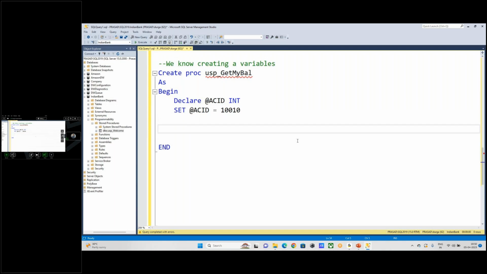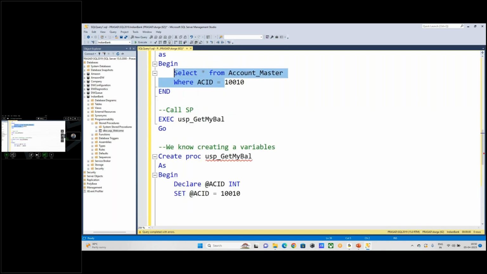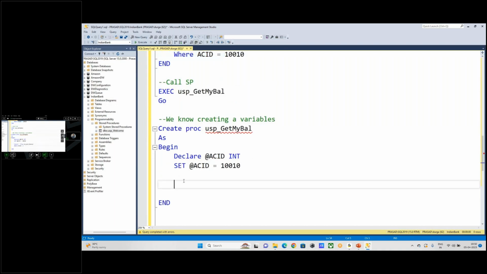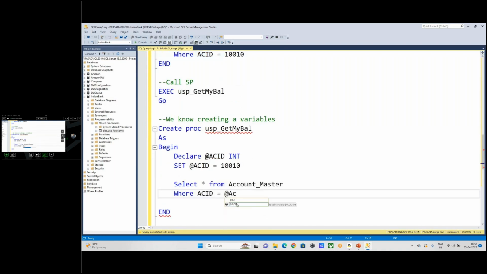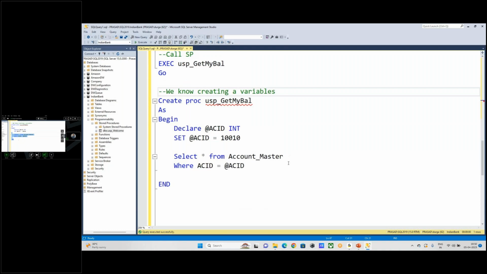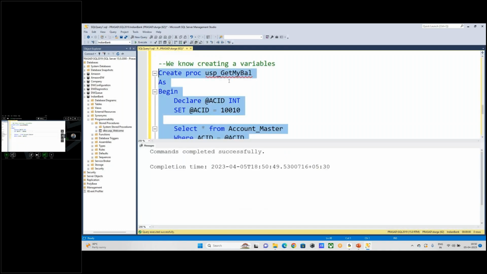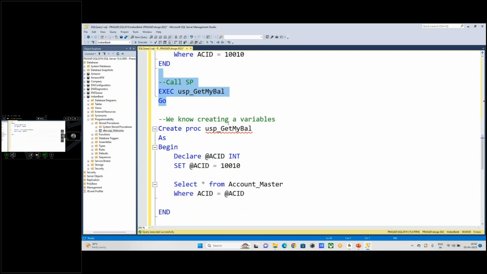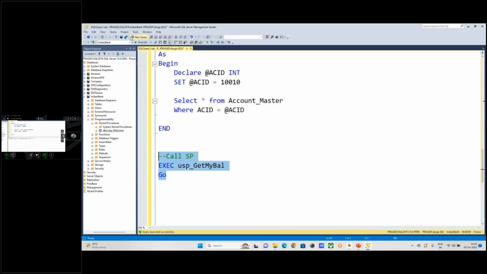Now I am writing a query, this is the query I am going to write here. Whatever value is available for @ACID, that value will come here, and it will run and execute, and give you the output: 10010, Prashant, with the balance. So you are going to call the stored procedure again, and when you call, it will show you the data.